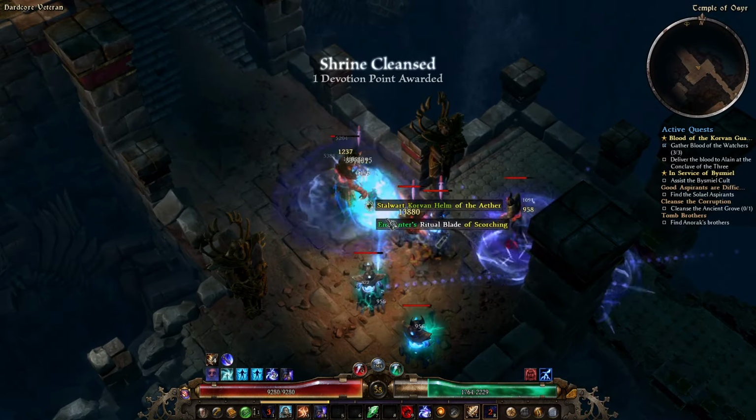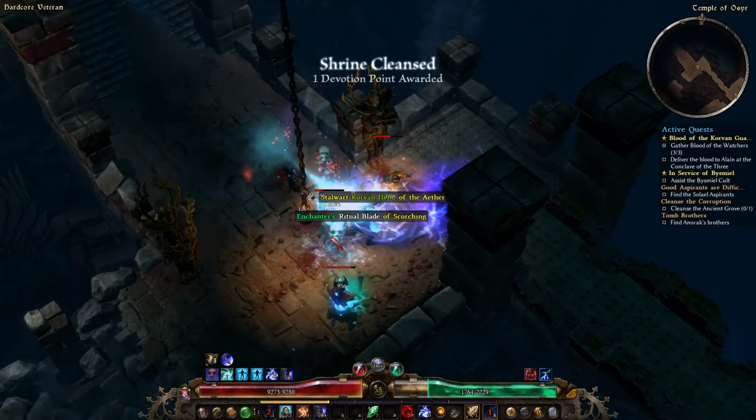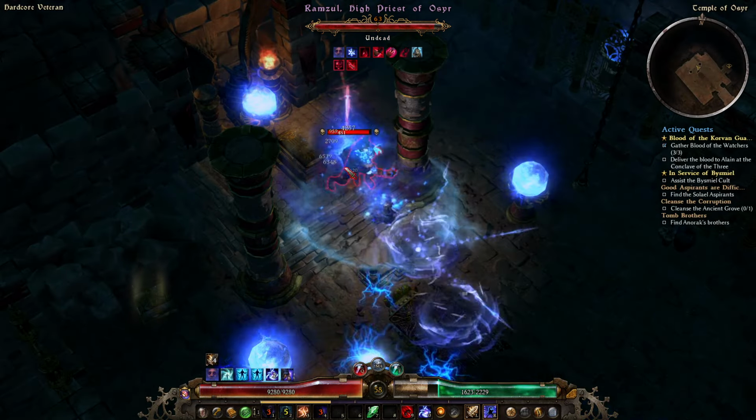Alright, so at this point I could just leave. Like I said, I've got the devotion shrine that I came in here for. But the boss is right here, so we may as well. Free lore note for some extra XP. And here's the boss.